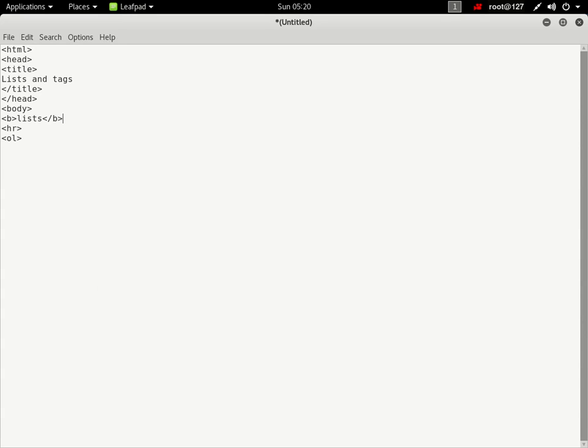The B tag helps to bold the text written between it. And the I tag, I remind you, is italic. If you want italic text, then you use the I tag in place of the B tag. Or if you want to underline something, then you use the U tag in place of the B tag.